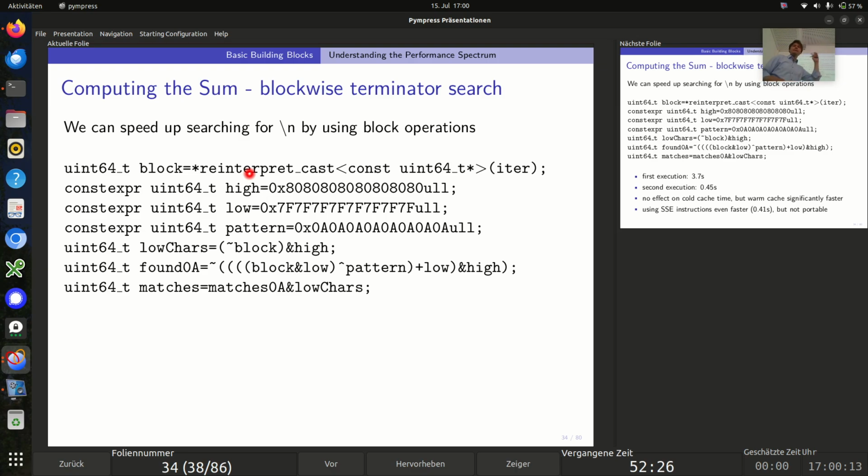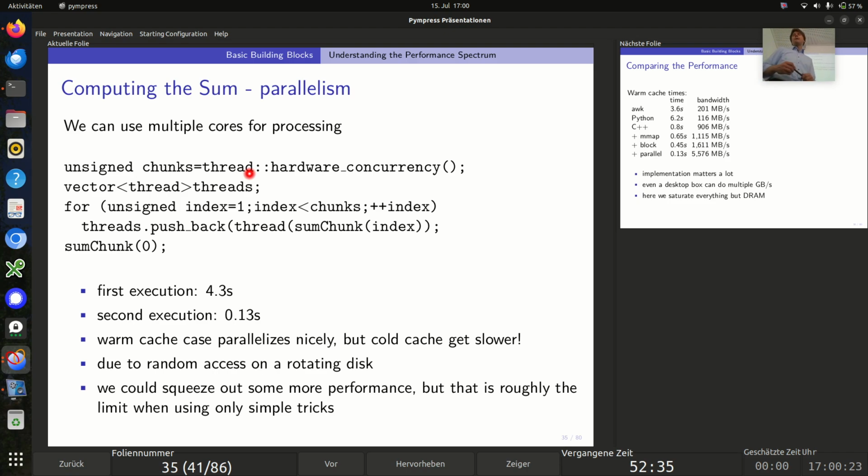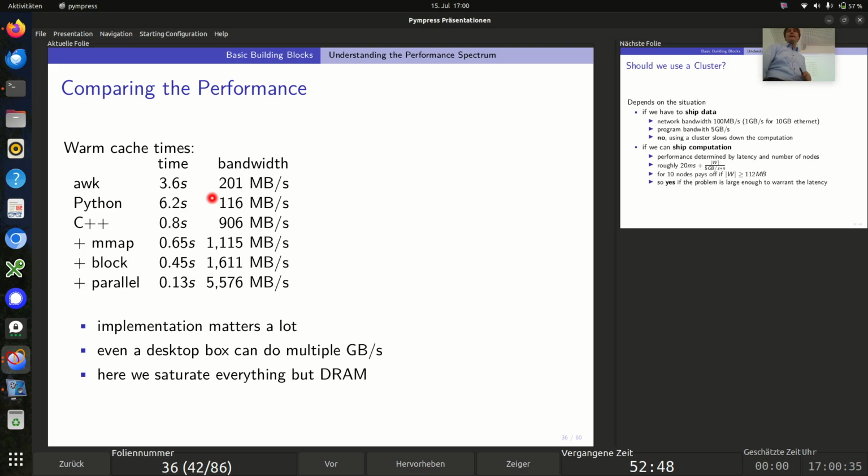And yeah, there are other ways to speed it up, but actually my idea was to just show you the different kinds of file formats and how you can use the files, and then how we can integrate the files in SQL. Okay, here's another implementation using threads, and here we can see the different performances with AWK, and finally with C++, and how we can optimize it with C++. So basically what you see is, implementation matters, and you have to optimize it until it's not I/O bound anymore.